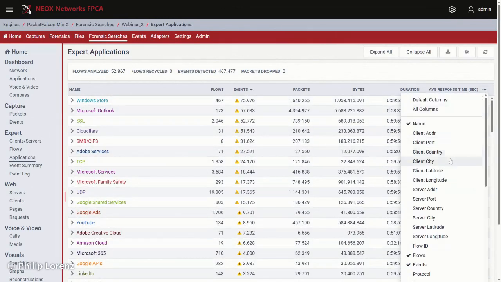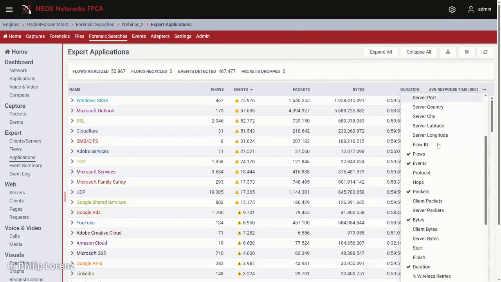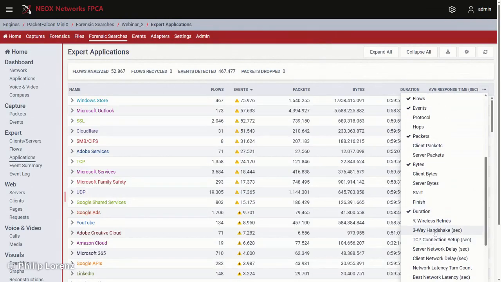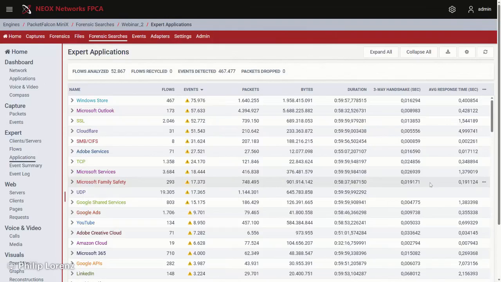What I also like to enable, to quickly compare if someone says something is slow, is to include the three-way handshake, because that gives me an idea of how fast the connection setup was. So when the connection setup was really fast and the average response time is slow, it looks more like an application problem, but we can go into that a bit deeper in a second.